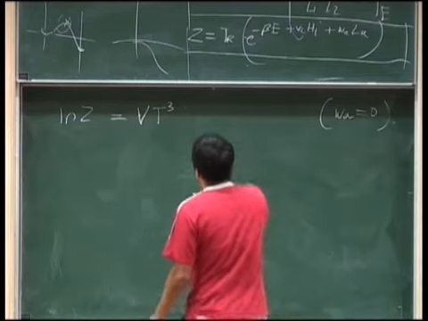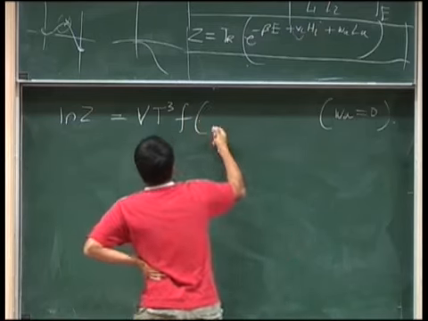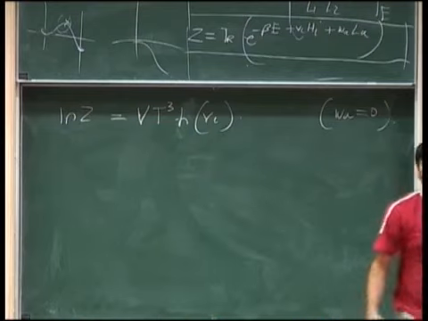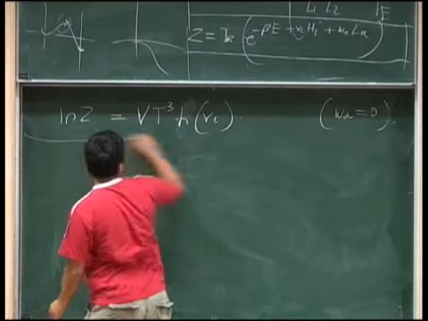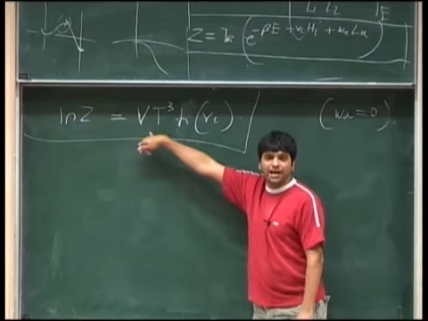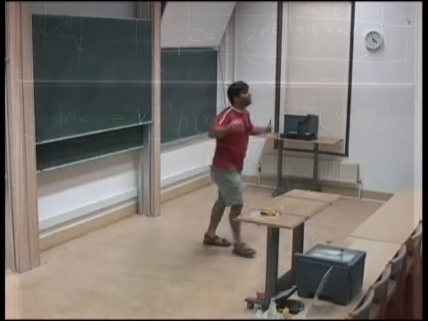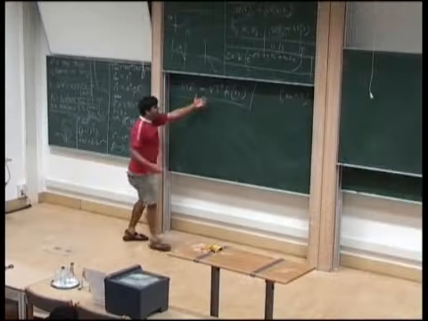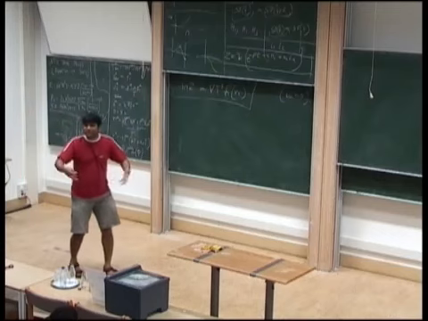No other quantity here has dimensions. But then, in addition, it could depend on a completely arbitrary function of these dimensionless variables nu_i. So just from general principles, you would say that this function must take the form V T cubed times some arbitrary function of nu_i. This was our analysis when the omegas were 0.